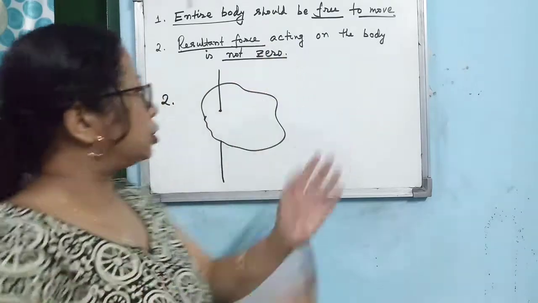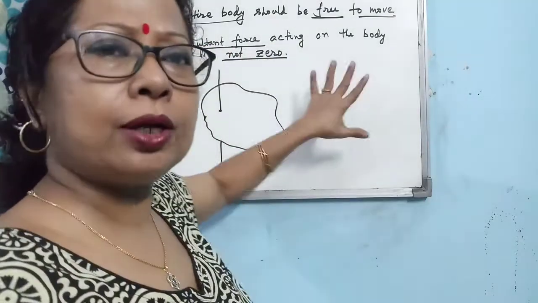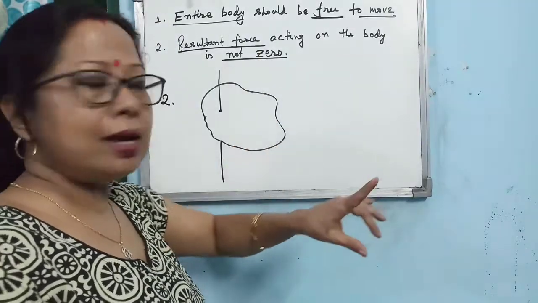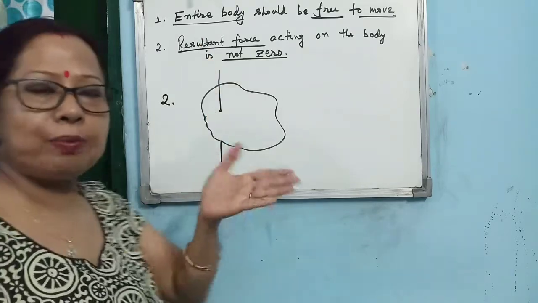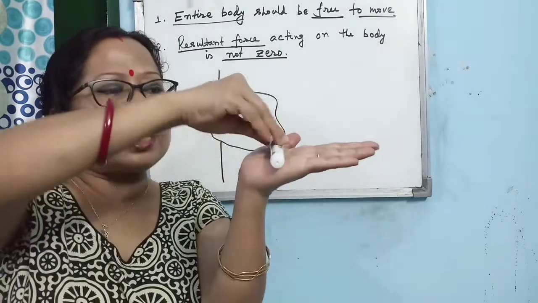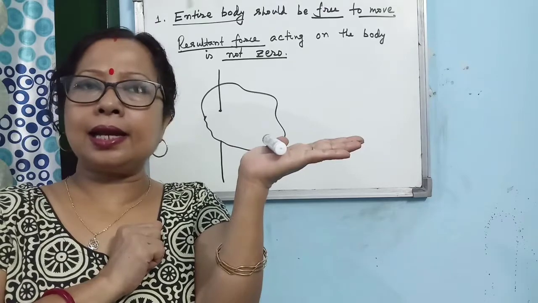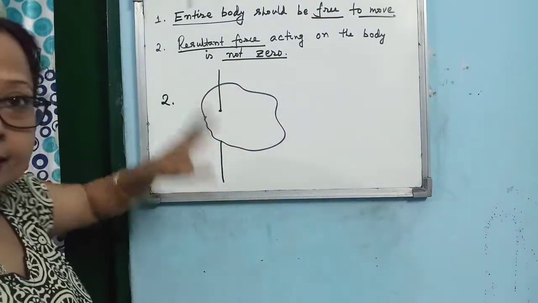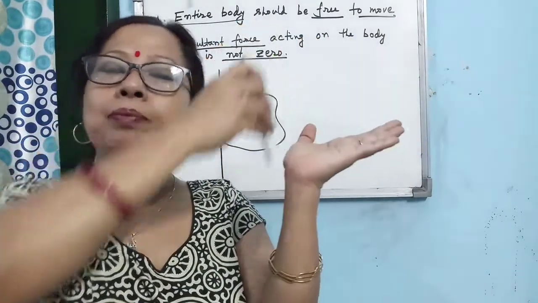When we draw in the diagram, I am drawing a 3-dimensional diagram on a 2-dimensional surface, so you have to take care. If I draw the line continuous, it means the line is on the plane of the body. Is that clear? But if I draw a discontinuous line like this, it means the line is perpendicular to the plane of the body.